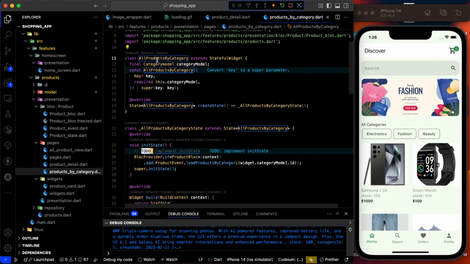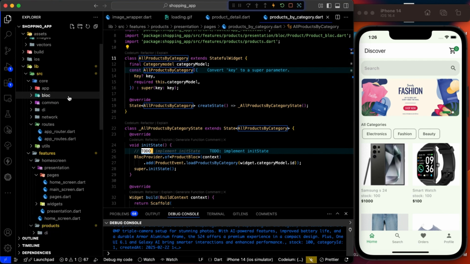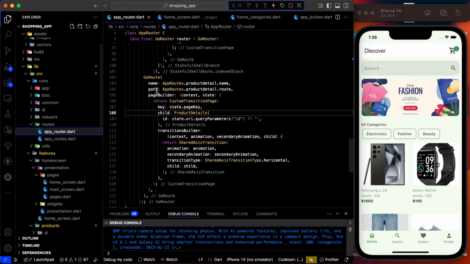We can see. So we copy this and then we go to app router.